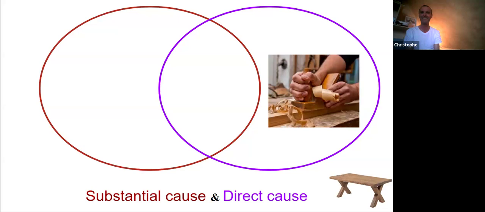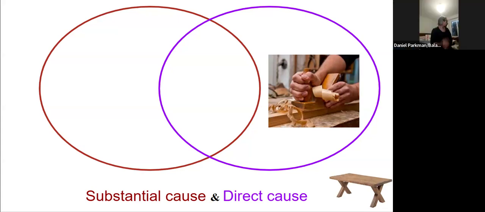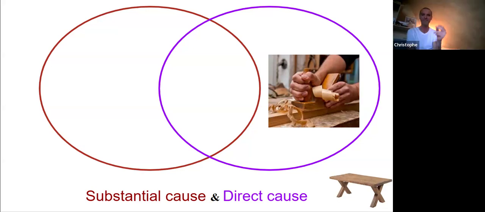So after the nap, when he's awakening, he's producing the table. He just finished the table, and there is nothing in between the carpenter and the wooden table. So he is the direct cause of the wooden table, but he's not the substantial cause of the wooden table. Except, if the carpenter didn't really sleep well, and he's not very lucid, and he has some injury in his hand, and he puts some blood in the table.